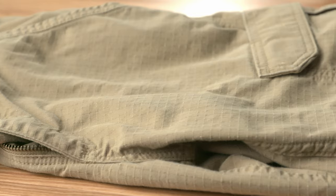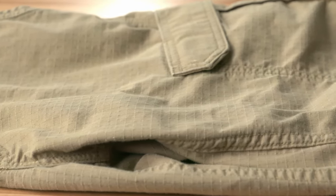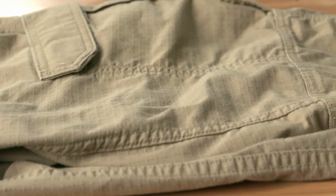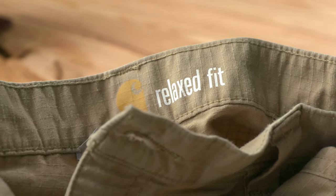Now, it makes sense to begin with the fabric. This is a nice, thin, 7-ounce stretch ripstop comprised of 69% cotton and 31% polyester. Now, point of comparison, my 511s that I mentioned at the beginning of the video, those were 65% polyester, and the rest, I think, was just kind of cotton and then maybe some unknown materials. These are more cotton, and they do feel a lot nicer against your skin. This makes them also super light and breathable, but also tough and kind of stretchy.